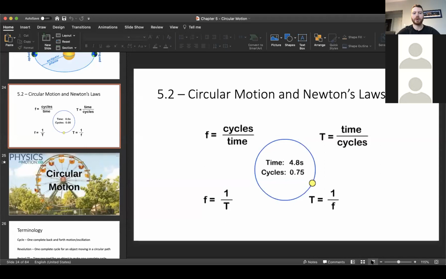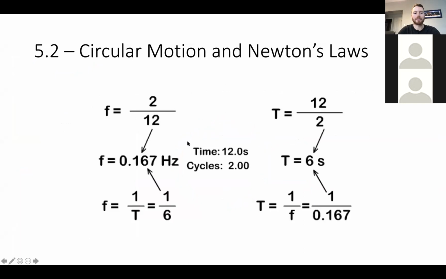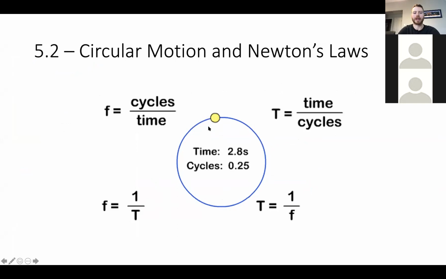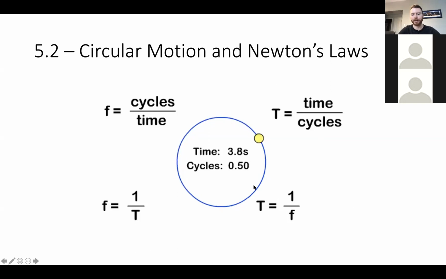Okay. So today we are talking about circular motion, and we're actually going to start getting into some of the calculations involved with that. So this little clip that we have here is just going to show us the relationship between cycles in time. That is frequency. So the amount of cycles that it does in a period of time is frequency. We have period is big T, and that is the amount of time per cycle. And then if we look at the bottom here, frequency is F is 1 over the period. That is on your formula sheet, this one right here. F is equal to 1 divided by T. Or actually, sorry, this one on the right is, but if you manipulate it, it's the same thing. So T is equal to 1 over F. We'll find this one on our formula sheets, okay?